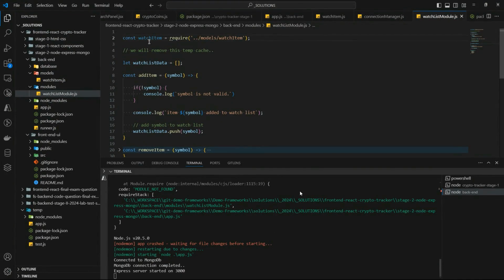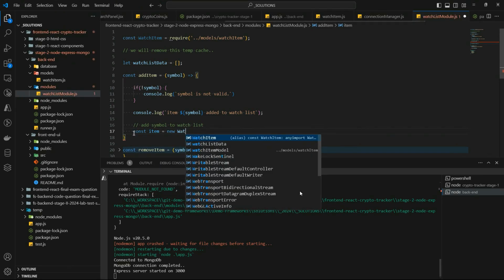So going back to our add item function or method, we want to then unhook the cached temporary data here, and we want to persist to that underlying MongoDB database. So using our model, watch item, now we have the CRUD operations on them so that we can do a .save against it.